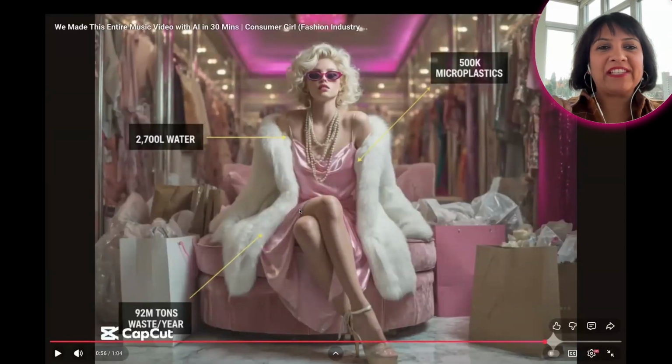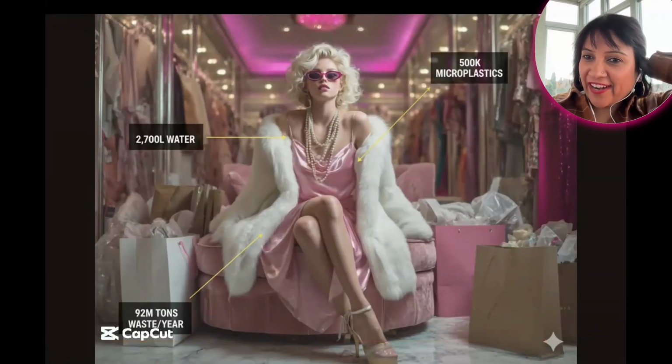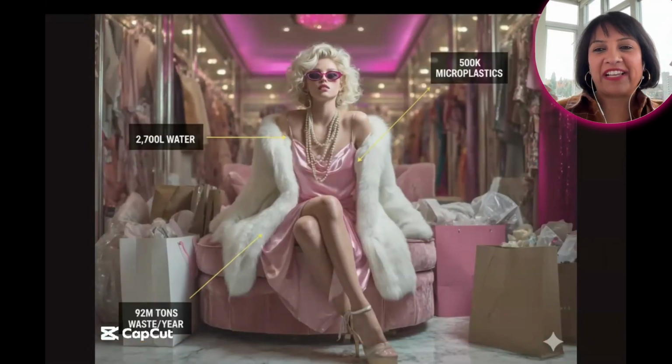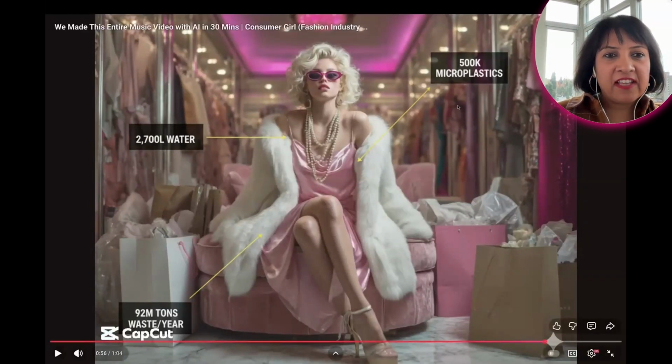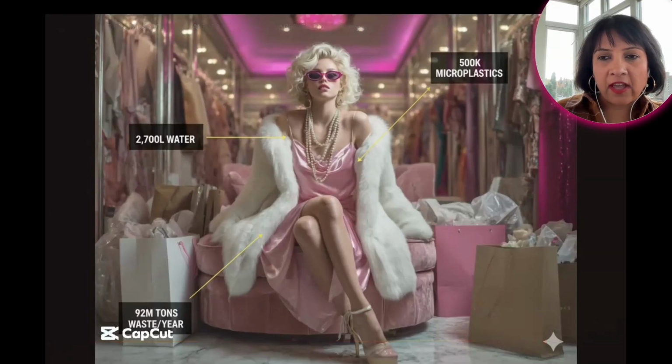So this is basically the idea from Warlords, where it shows the war economy by pointing at every object and saying this must cost this much and this much. So I wanted to show how much microplastics, how much water goes in. These are all the stats that I derived from the deep research, so I didn't have to spend time deriving those stats. And Gemini's image creation model is very good. I literally gave it this image and told it to add these data points like this, and it did it for me.